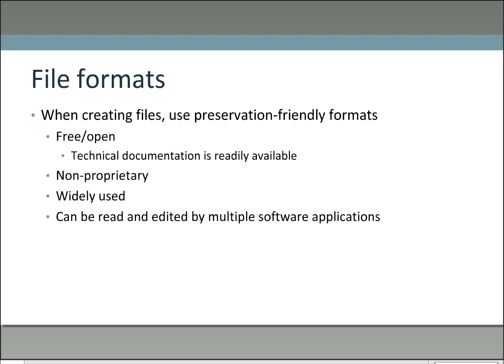PDF, and in particular PDF/A, the PDF format developed specifically for long-term preservation, are good bets for board minutes and other textual documents that won't be edited after they're finalized. And of course, TIFF, which is almost open, and JPEG 2000, which is fully open, as well as PDF/A are possible options for image files.